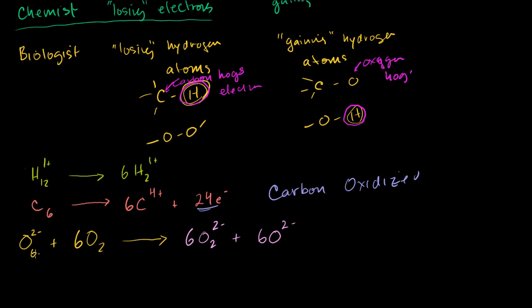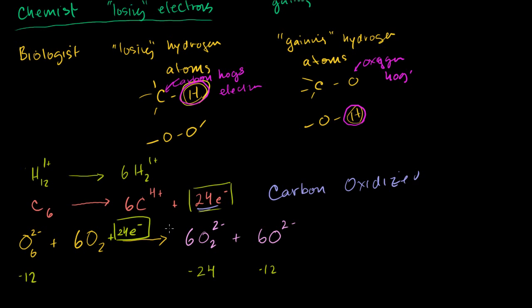So if you think about it, over here I had a collective oxidation state on all of the oxygens. These were neutral. I have 6 times -2. That's a -12. You can kind of view it as the collective charge of all 6 of them, 6 times -2. Here I have 6 times -2, which is -12. And then I have 6 times 2 oxygens per molecule. So that's 12 times -2. That's -24. So to go from a -12 to a total oxidation, or hypothetical charge, of -36, I must have gained 24 electrons. And those 24 electrons that the oxygens gained are the same 24 electrons that the carbons lost.